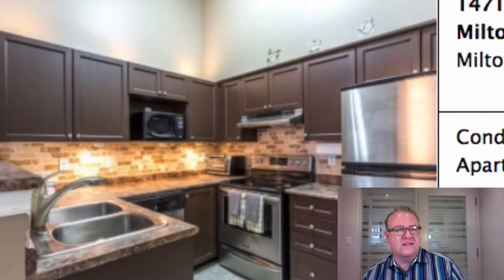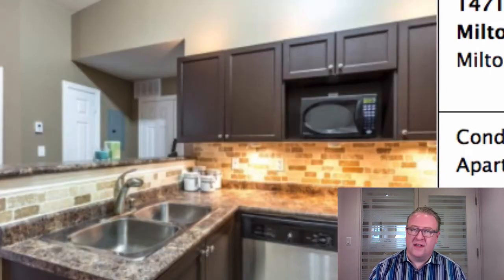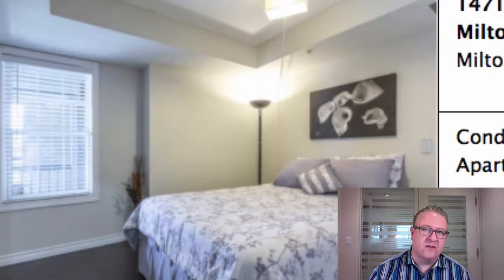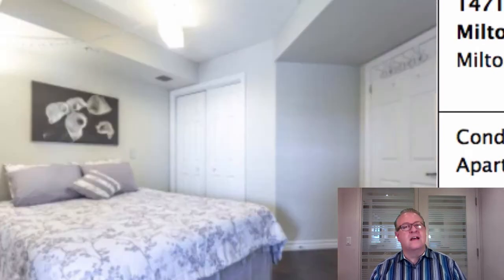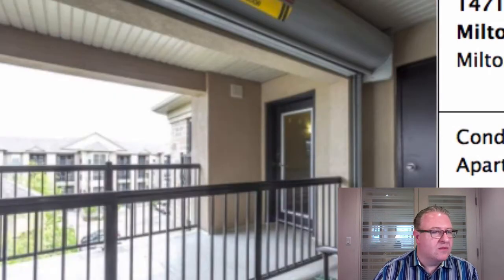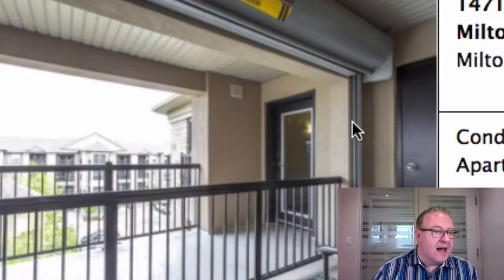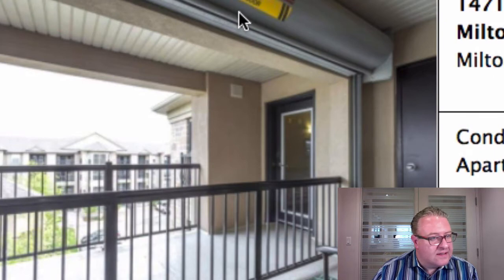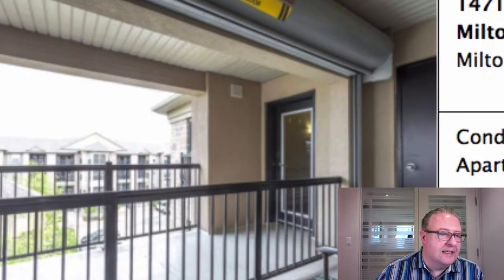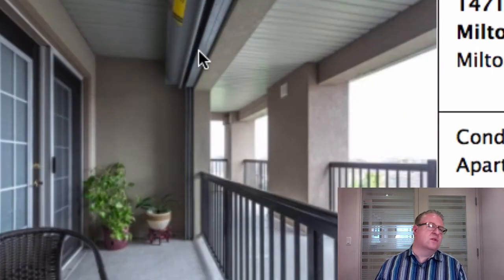So anyway, you can see the height of the ceilings. One of the best ways to showcase the height is something like this, but even some of the other angles I think show it off pretty well. So a lot of agents underutilize the ceiling height in these listings. You've got a small den here off to the side. There are no fancy finishes here. You've got basically a bath fitter tub. I don't know what this thing is. Fire door. I don't remember seeing that in the building. It could just be memory, but most of these from memory don't seem to have that.